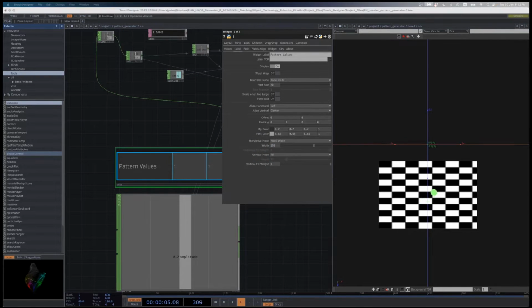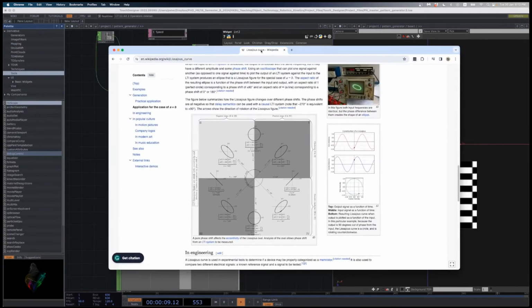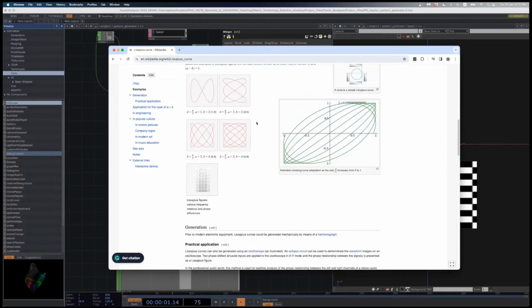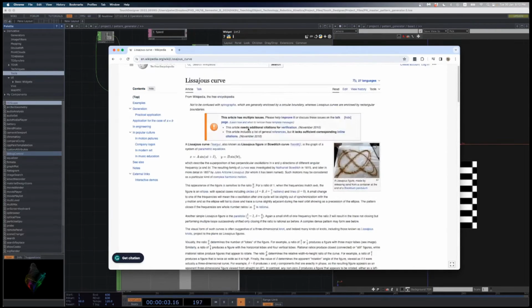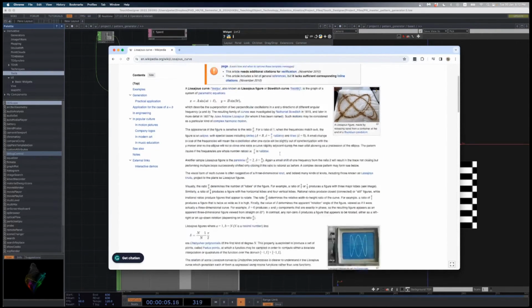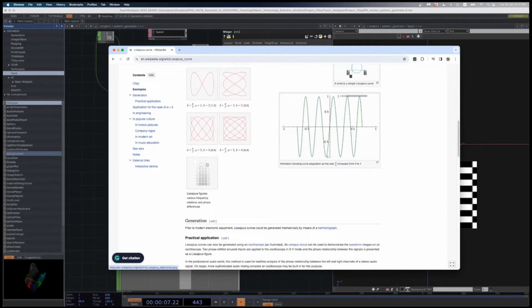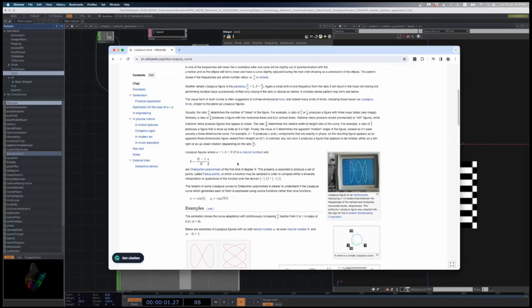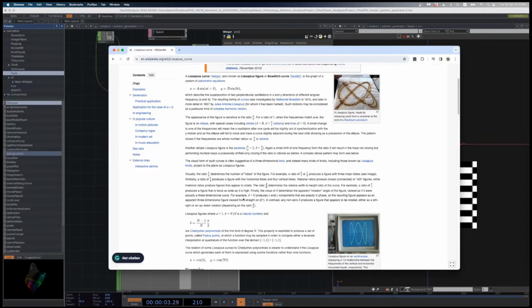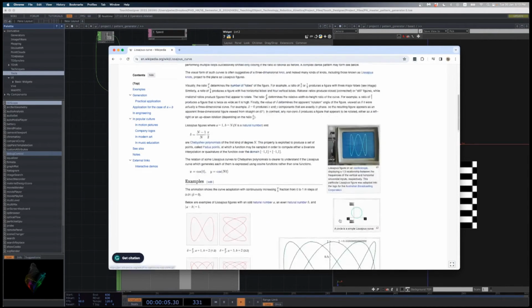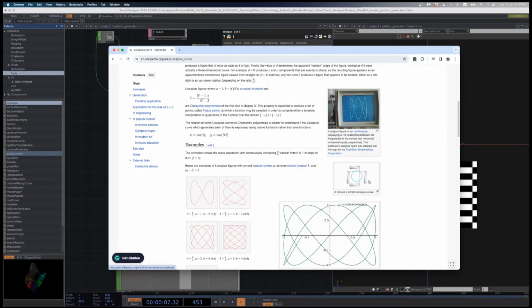And what we're actually drawing here is a Lissajous curve set. I found this great tutorial online that had a Lissajous curve generator, which gives us basically a library of curves based on 2 signal inputs being mapped on an X and Y axis. And there's a really interesting Wikipedia article looking at the relationship between all of these different curves.